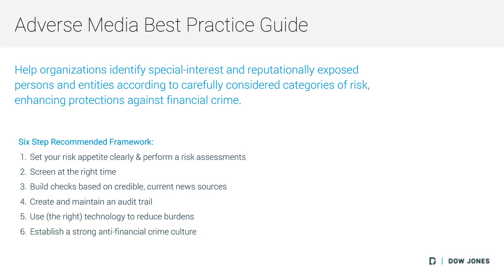The key thing is that decisions and the rationale behind those decisions are clearly documented without being skipped or subject to backdoor issues. That leads us to the fifth area: using the right technology to reduce burdens. Screening technology helps firms address a potentially unsustainable volume of AMS matches and show patterns that might not be seen elsewhere. Sophisticated adverse media tools such as Ripjar can help reduce false positives and assist with screening customers who move between different risk categories regularly. Ripjar actually processes around 2 million news records a day.